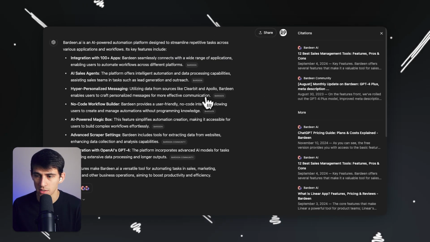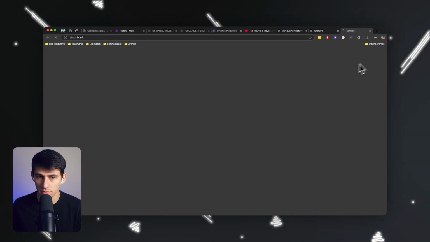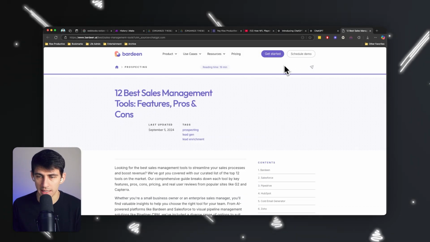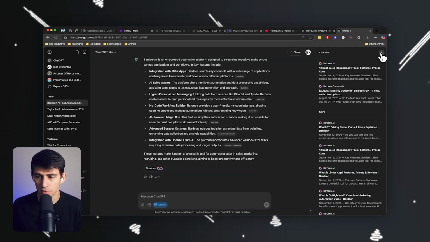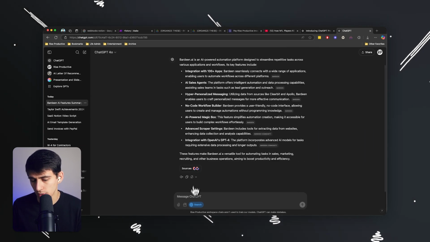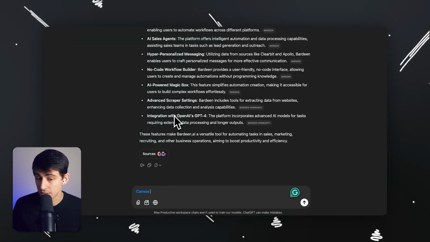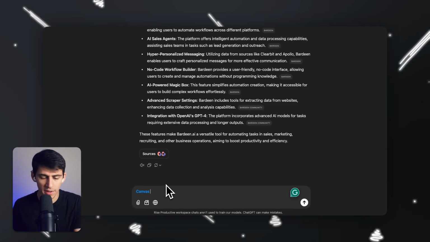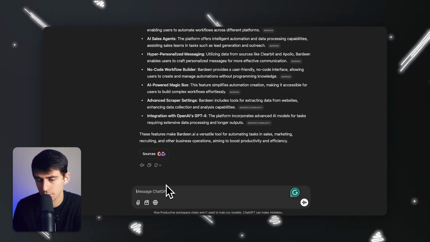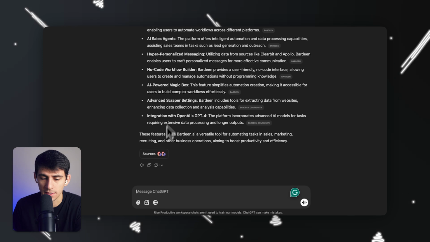So if I click on sources, I really like the fact that I have all of these sources showcased and I know exactly where they're getting it from. Much improved from previous search functionality. You can do a lot of basic searches with it. You can improve what you're looking at pretty easily. And if I want to get into the next feature, it's going to be a little bit more advanced than what search is. Search is pretty obvious, right? You just look stuff up and add that to the context of what you're doing.